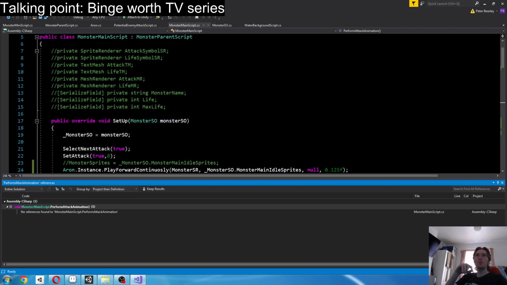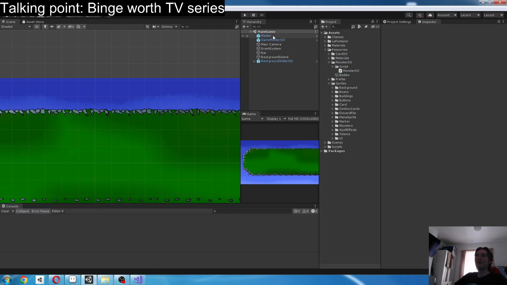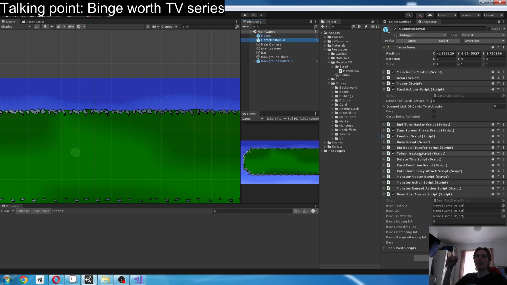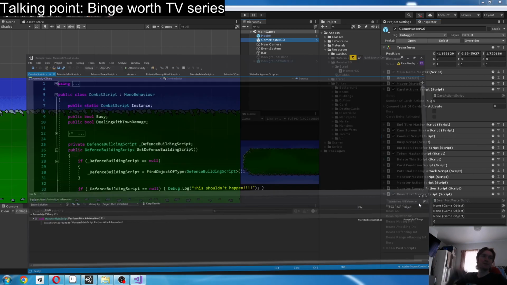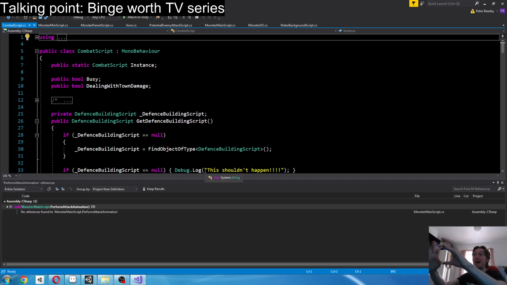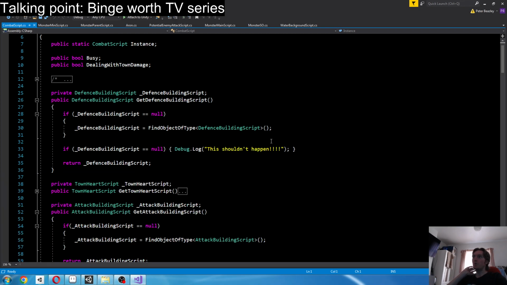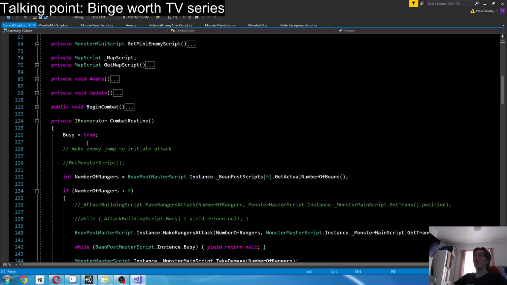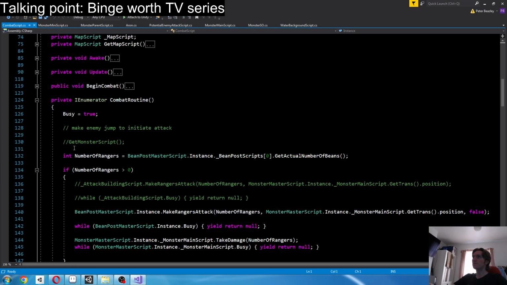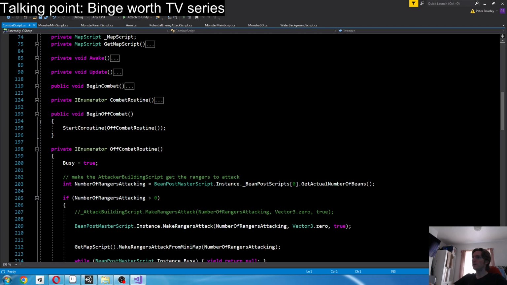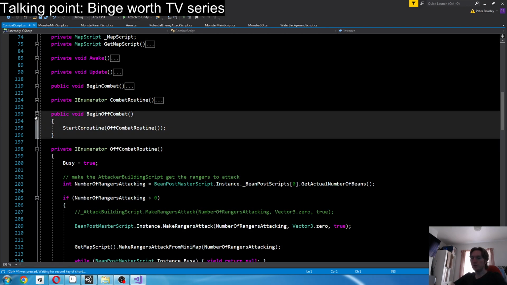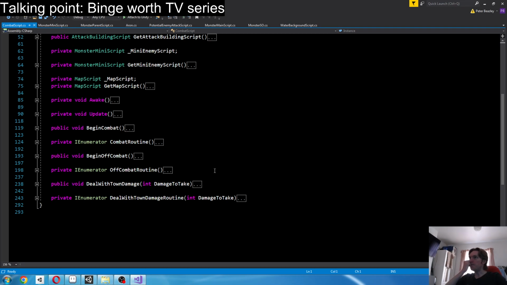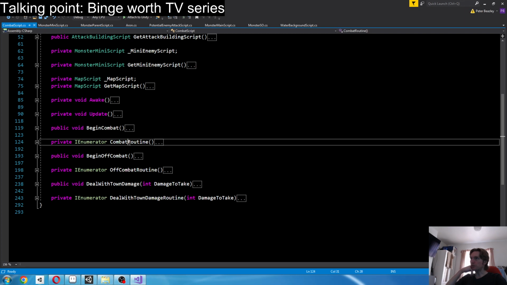So we end up somewhere completely different, but that's okay. We have actually got all the code there. It's just in the wrong place. It's not too much of a problem. So what we're going to do is look at the combat script. Let me just have a Control MO, closing everything. We're not worrying about off combat. This is just the combat routine.